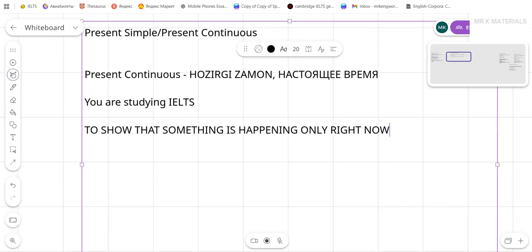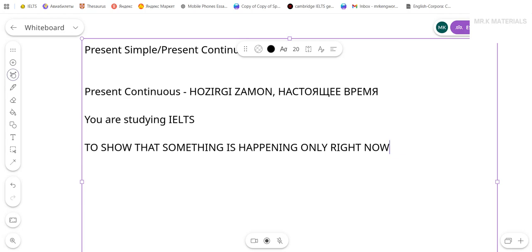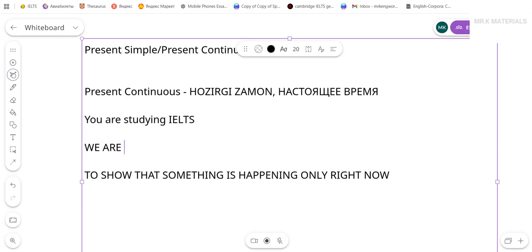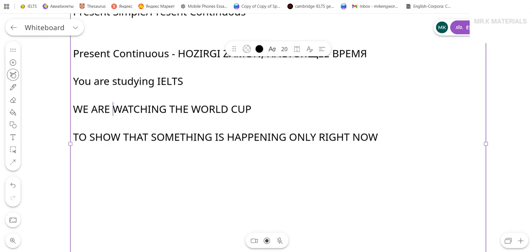That's it. For example, you could also say, we are watching the World Cup, because it is temporary, right? It's temporary. Right now, precisely, we are watching. That's it. It's not something that happens regularly. If you want to put the factor that it happens every 3 years or every 4 years, that we watch the World Cup, then you can put a present simple. If you want to give that meaning, that it recurs, then use present simple. If your goal is to show that it is happening right now, so you say we are watching the World Cup. It's not as simple as it was in general English.